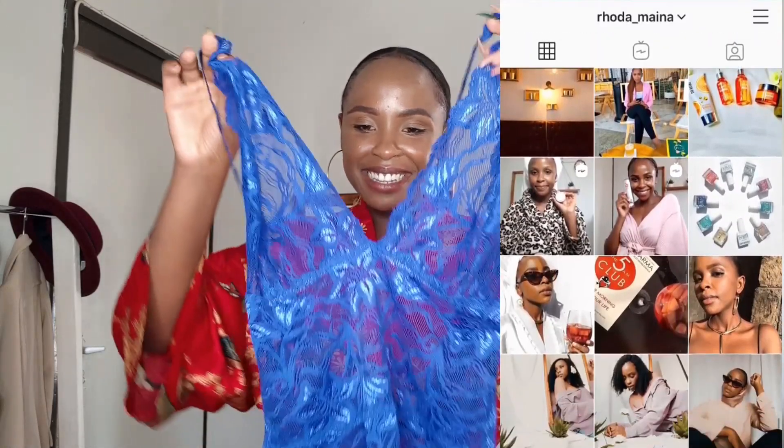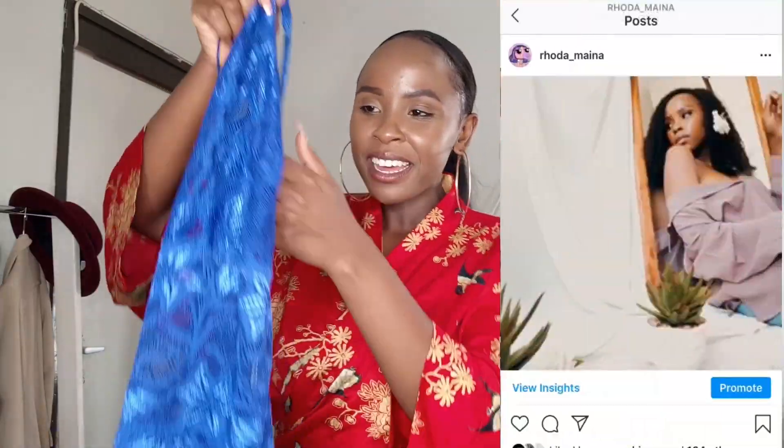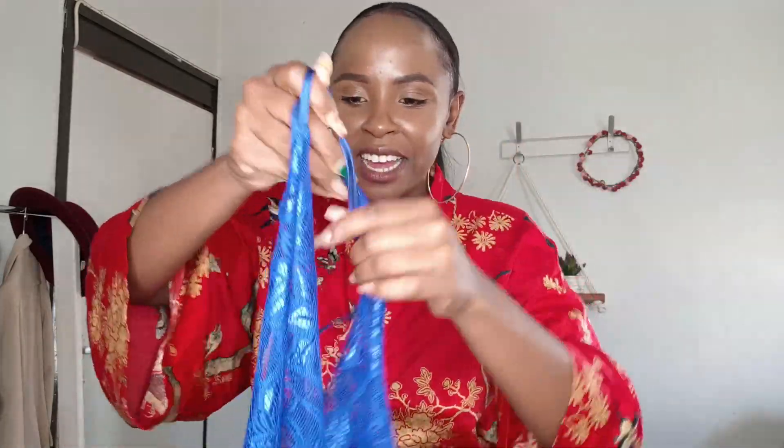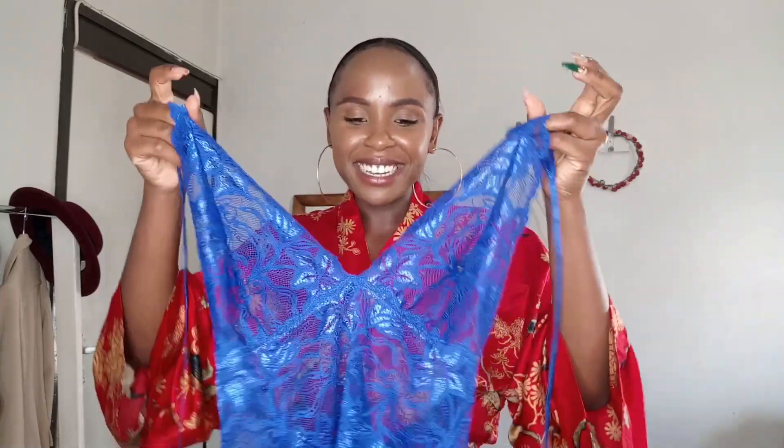The next top is something I can't try on camera because it's quite revealing. It's a lace top — you can wear it as lingerie or style it with a pair of jeans for a dinner date, depending on how you want to style it. It has a tie at the neck and a beautiful leafy, flowery pattern. The dark blue color can go with so many pieces. I got this one for 20 bob Kenyan shillings and I think it is a steal.